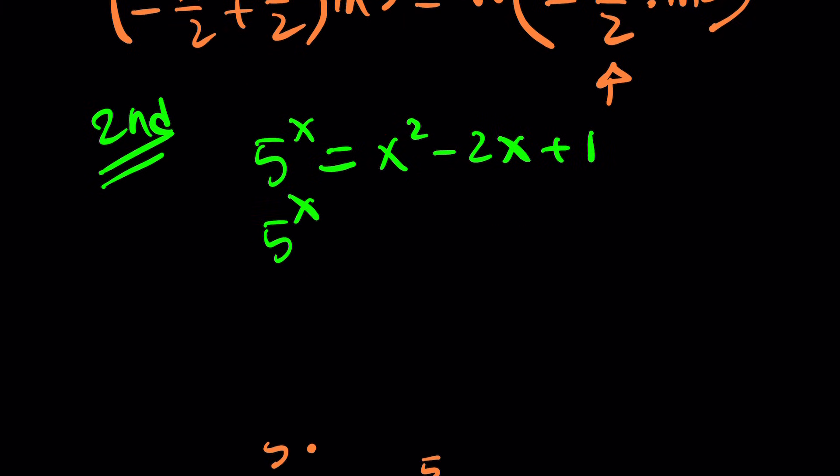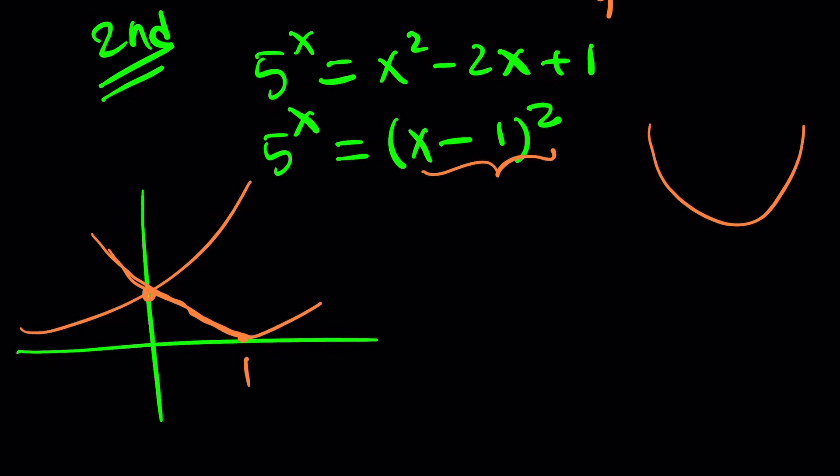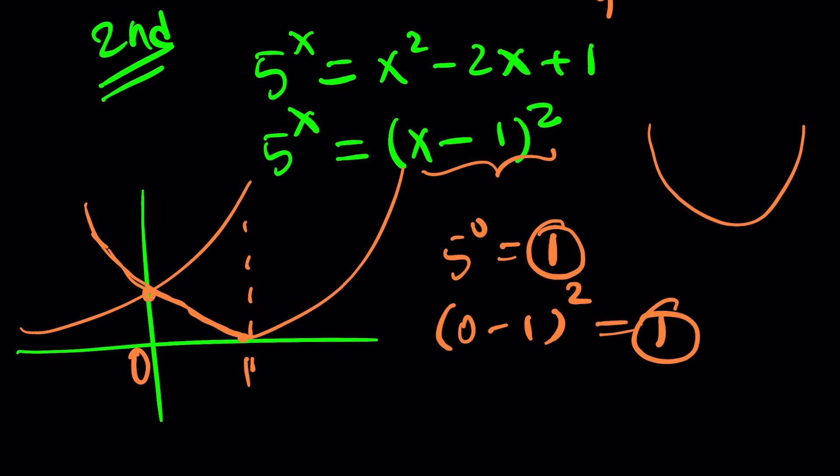There's another way to do it. Here's how it goes. We have 5 to the power x equals x minus 1 to the second power. So, here's what we're going to do. We're going to go ahead and consider the graph of these two functions. It doesn't mean we're going to estimate it. Because I'm going to show you what that looks like. Basically, 5 to the power x is an increasing function as well as this one. But this one is actually decreasing and then increasing. How is that graphed? We have the vertex at x equals 1. And for x equals 0, it's going to intersect at 1. So, they're going to go through the same point. So, our parabola is going to go down and then up like this. So, on this interval, from negative infinity to 1, one of the functions is increasing. The other one is decreasing. So, that can only intersect at a single point. And it's going to happen at x equals 0. Because 5 to the power of 0 is 1. And 0 minus 1 squared equals 1. That's the only point of intersection.